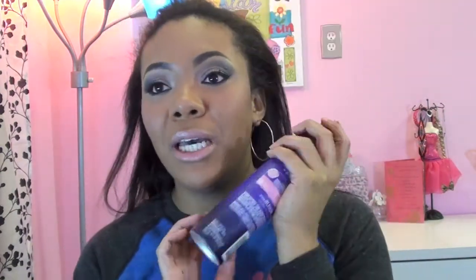All you're gonna need is a brush to brush your edges down. Some hairspray — I use the Aussie hairspray with the flexible hold because I don't like my hair all crunchy. You're gonna need some bobby pins, the big ones or the little ones, it doesn't matter. And you're gonna need some gel. I use this industrial sized Eco Styler — this is the olive oil kind so it's not drying for your hair.